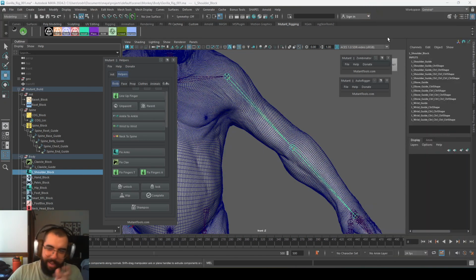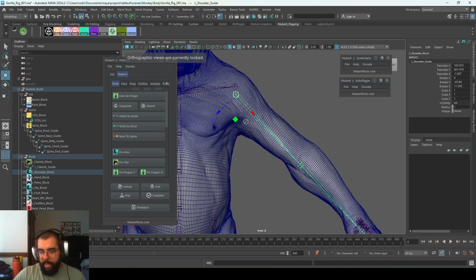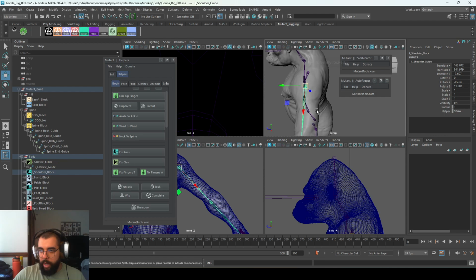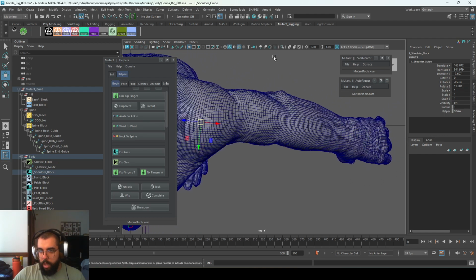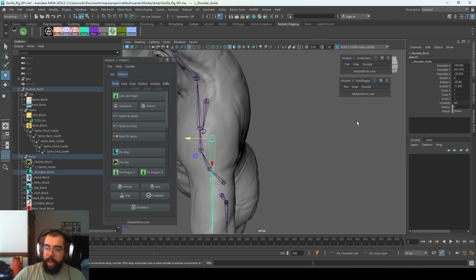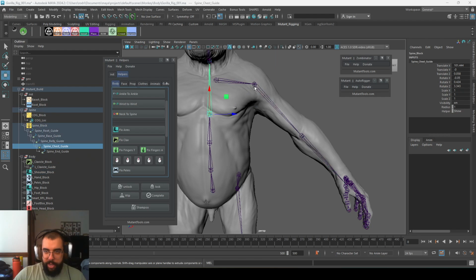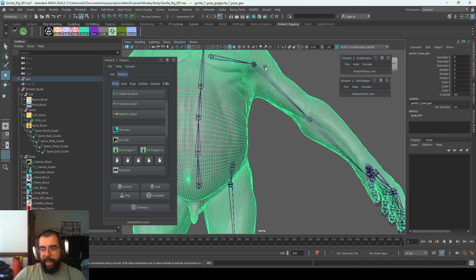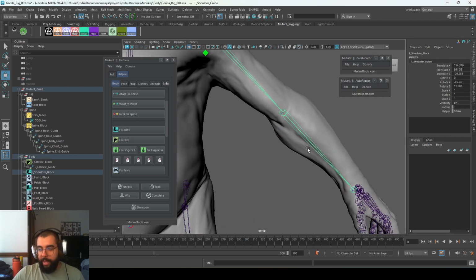We can have this placement super precise at the end, I think. Okay, let's maybe do a little bit like that. And from the top view, a little bit back. There we go. I'm going to be doing a fixed clavicle again, so it changes. I think I like it when it was going a little bit up, so it's more like a straight. Again, not going to worry about that.